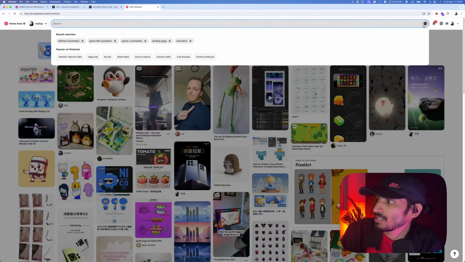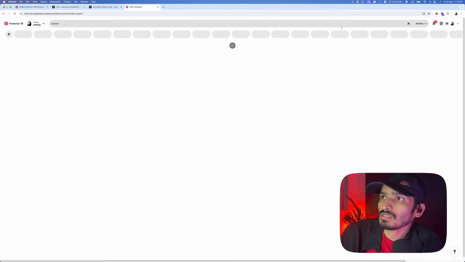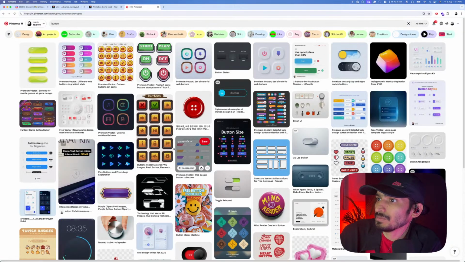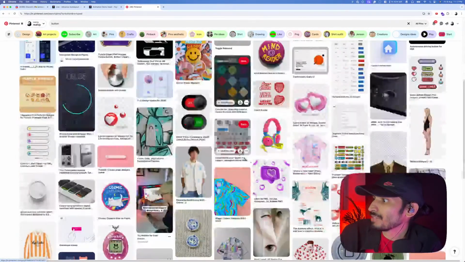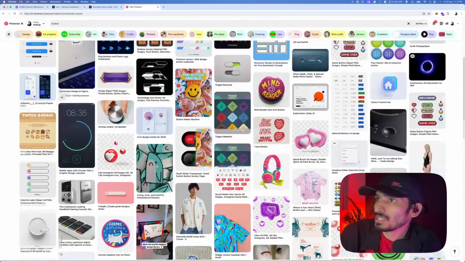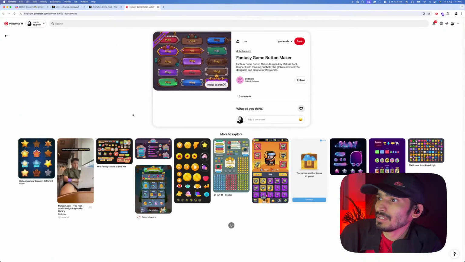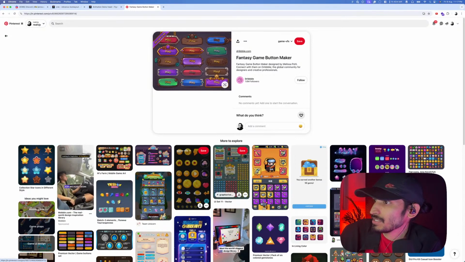So at that time I was experimenting and I found something and converted it into Figma. So let me find something which is more complex and I can explain how you can make it easily in Figma.